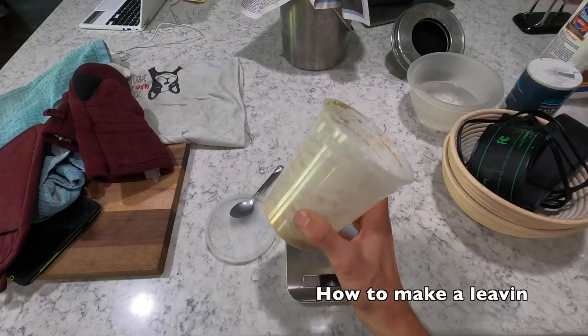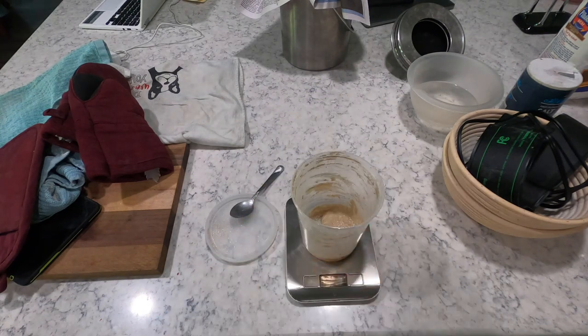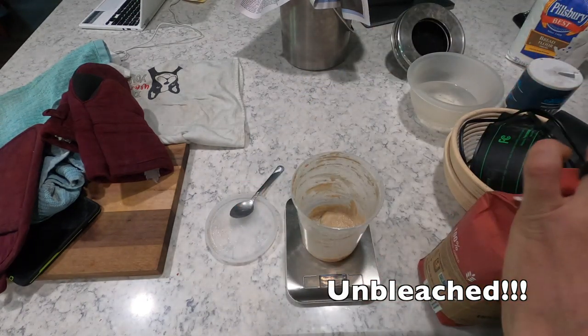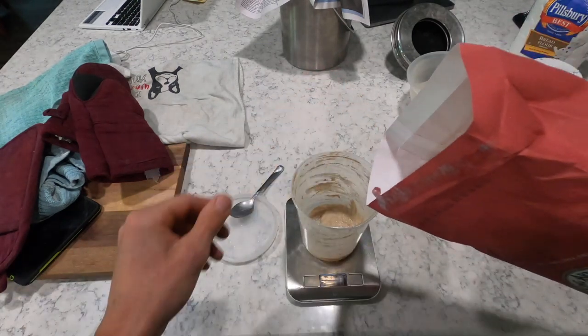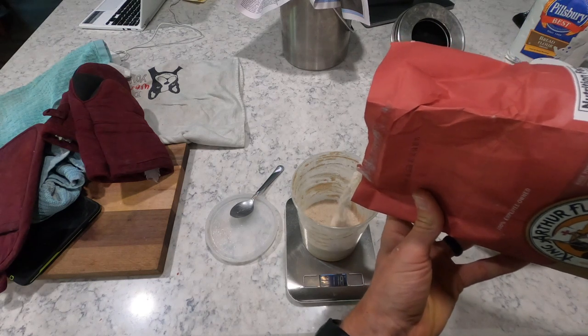And once you have a healthy starter, then you take that and you make what's called the leaven, which is basically just a bigger starter. Let's say you're ready to make bread. Once you have a healthy starter, now you're gonna make a leaven, which, like I said, is just a big starter. And what you're gonna do is put it on your scale. You're gonna take the whole wheat flour or rye or white whole wheat, whatever you wanna use. It's your journey. Then you're gonna add 200 grams. This is for the leaven, folks, which, like I said, is just a big starter.